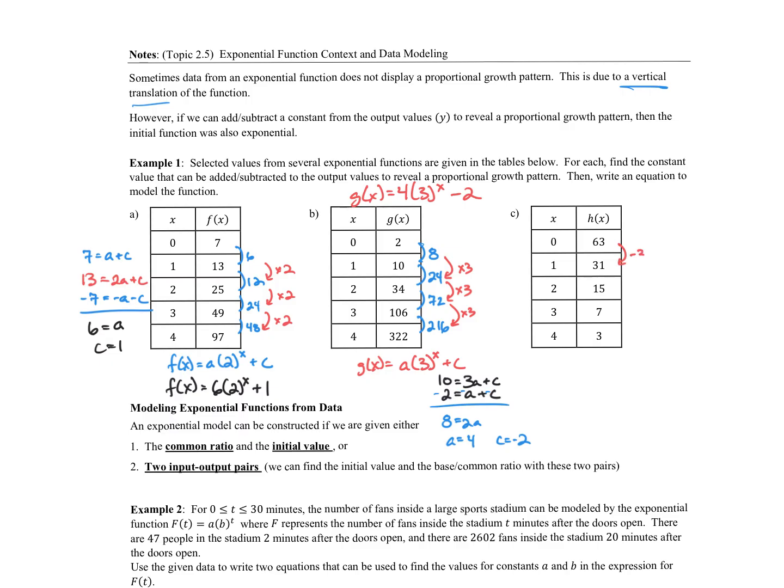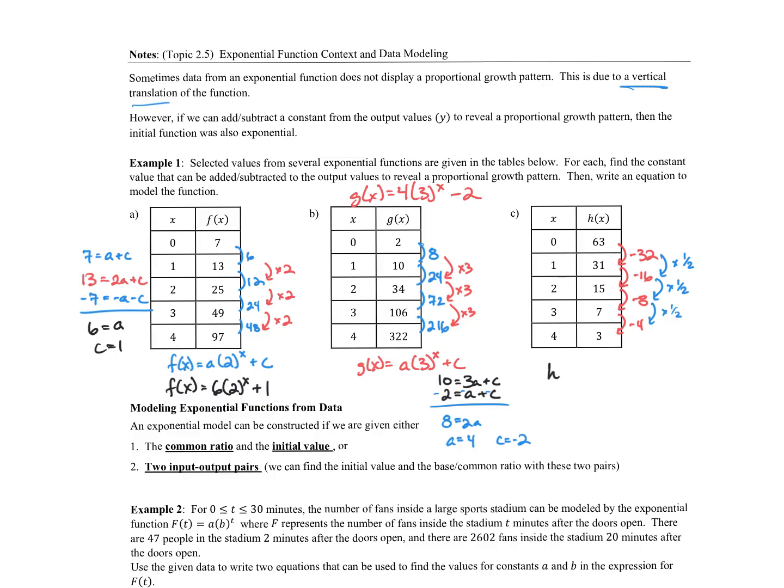Negative 32. Then what? Negative 16. And then? Negative 8. And then? Negative 4. And so those rates are not proportional. However, the rates of those are going to be. So what's happening from each one? They're multiplying by what? 1/2. I know we want to say divide by 2, but we want to be multiplying because I want that common ratio going on. And so I have 1/2 as my common ratio.